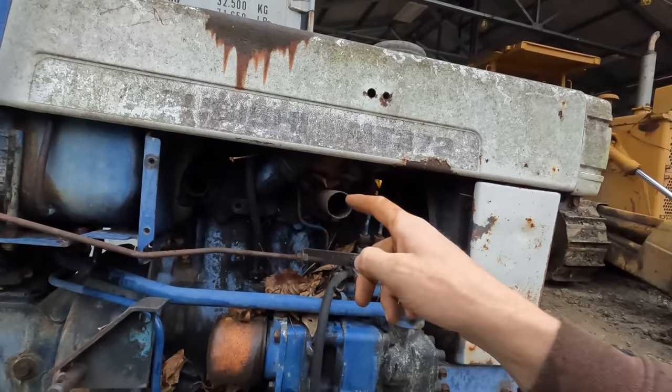We're gonna have to check and see if that alternator is charging. I kind of have my doubts. It's got a broken tab on the backside, so we'll probably end up having to source a new alternator. And then we're gonna have to pressure wash this thing and clean it up. And I think I'm gonna surprise the wife with it.